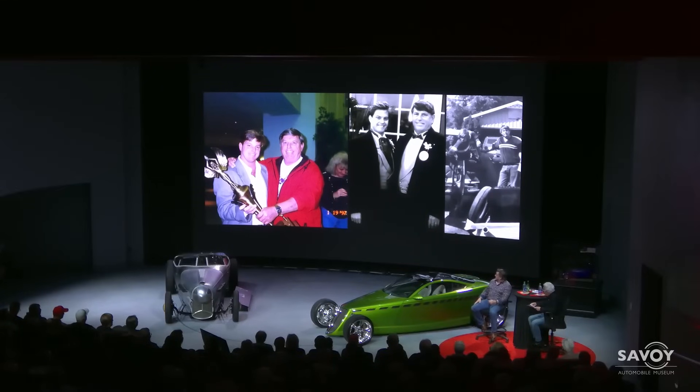He actually sent it to me, I gave him a price, and we built it. Four days before the Grand National Roadster Show, I thought I could probably get this done. I called Dan Sear, who owned the show, and he said sure. I also borrowed a display from Steve Moll, and Roy Brizio got carpet for us. There were three of us that showed up — one with the car, one with the display — and we were fortunate enough to win America's Most Beautiful Roadster Award that night. That's when my dad was there and we took that picture.